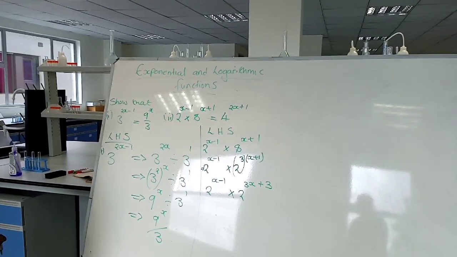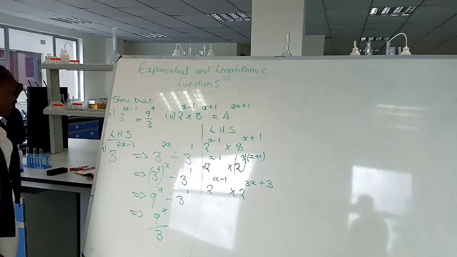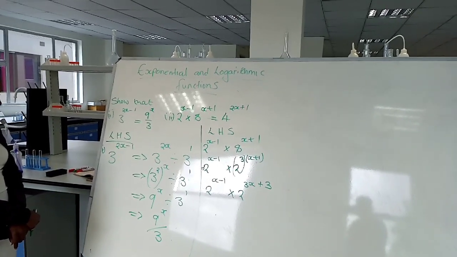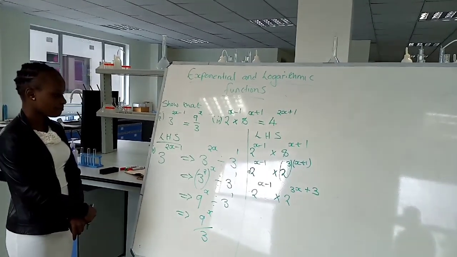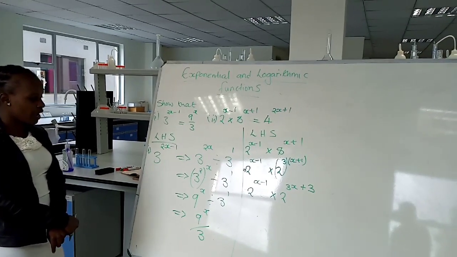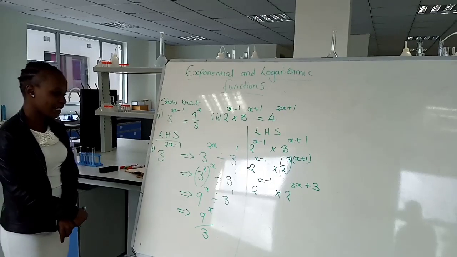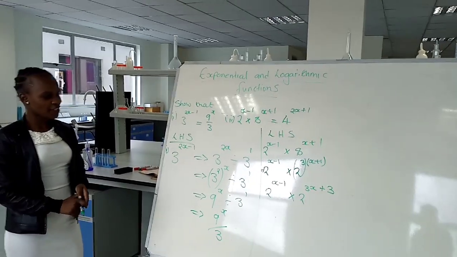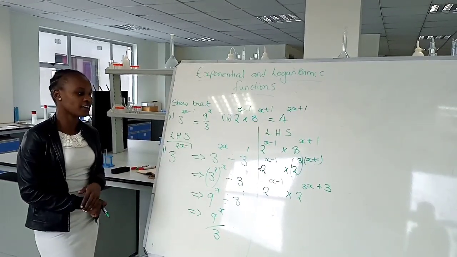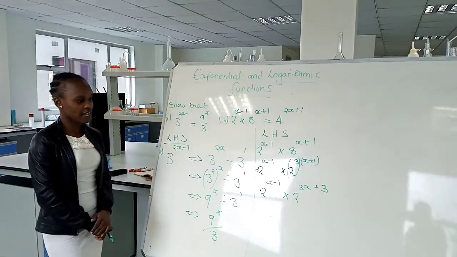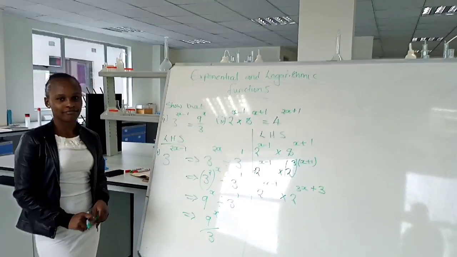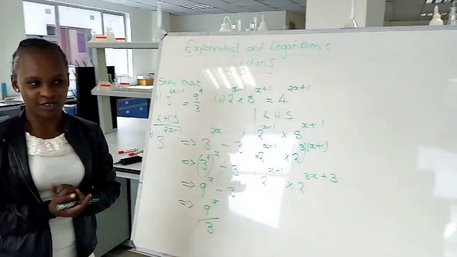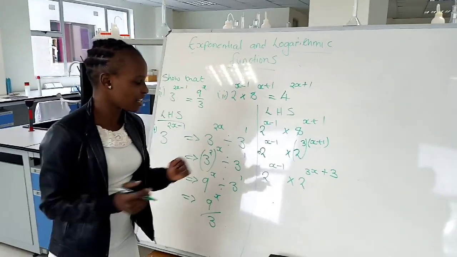From what we have here, we can still collect the like terms together. We can add and subtract some things. So we have 2 to the power x minus 1. What does it tell us? We'll pause a minute. I want you guys to think, or now we can expand this and the other side. Then we'll continue from there. So okay guys, we'll continue from where we ended. I asked you guys to think and see what you're going to get. So let us continue with that.